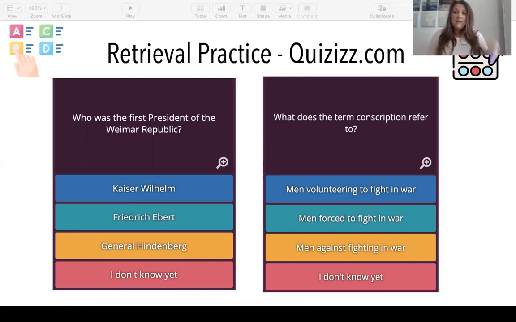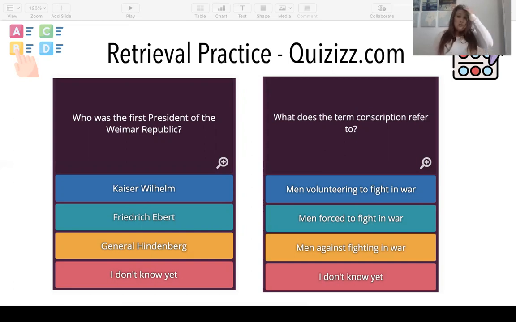And actually, a school asked me the other day that they were a bit uncomfortable with students putting their names on online quizzes because of GDPR, and I'm not quite 100% sure about that in the UK, as I think it's different here. But if you wanted to do it truly no stakes, you could ask students to put the name of their favourite Harry Potter character as their quiz name on here. Now, there's a huge disadvantage to that, is you won't actually see which specific individuals are able to recall what incorrectly or correctly, but retrieval practice is meant to be low or no stakes. It isn't meant to be an assessment tool, it's meant to be a learning tool.